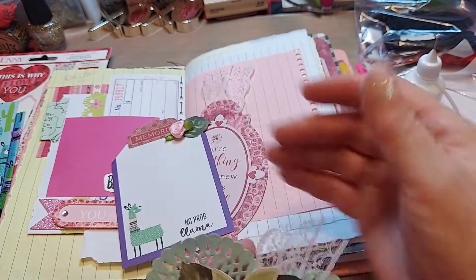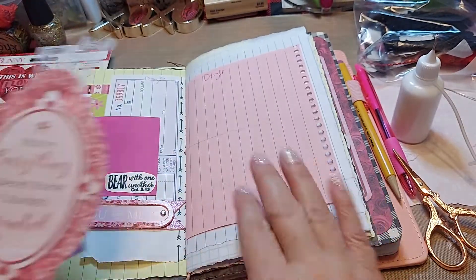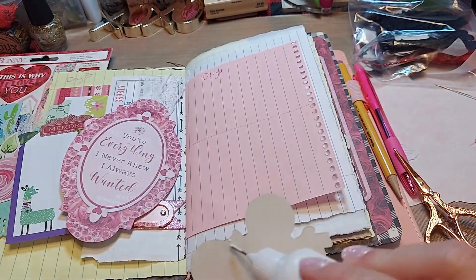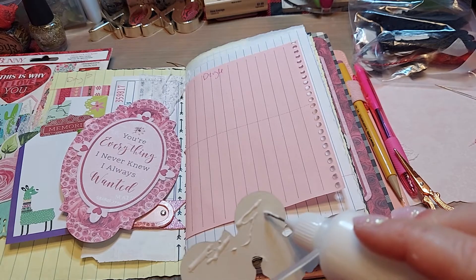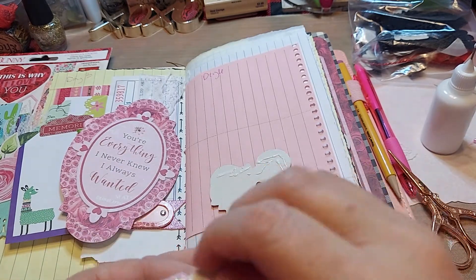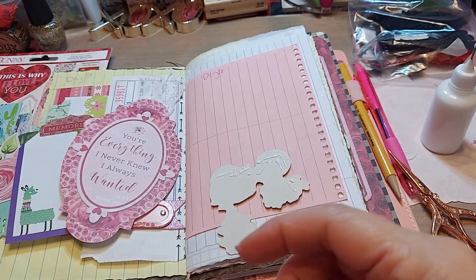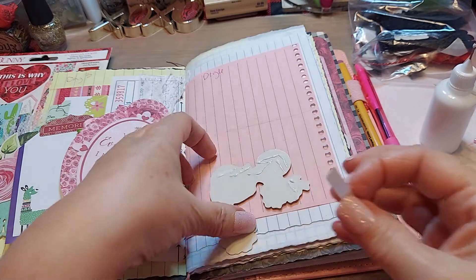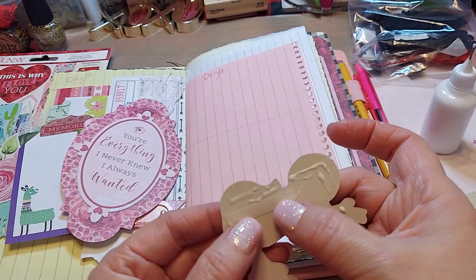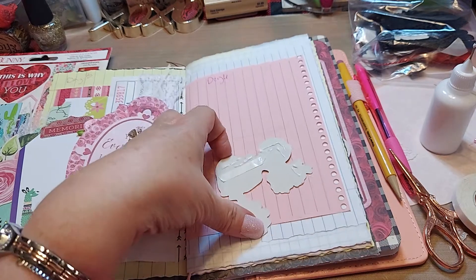That's quite pretty. So there are three tags done in just a few minutes. Now you're looking at this going, how is that going to hold in? We're going to come back to our piece of ephemera and glue it. I pulled out some tape — this is just tear-and-tape. It's sticky on one side and has a peel on the other. A lot of people really like using this; I don't mind using the other, but some people like the reinforcement of both — I totally get it.